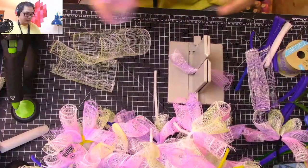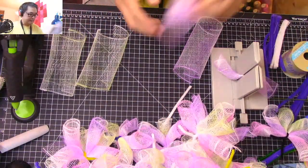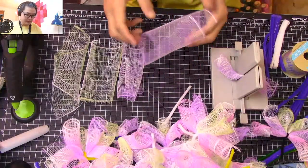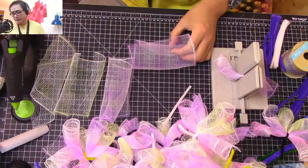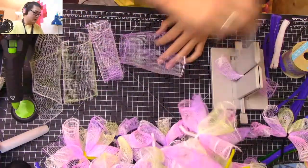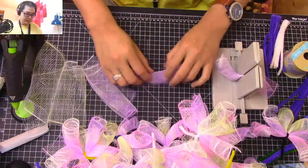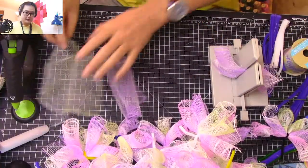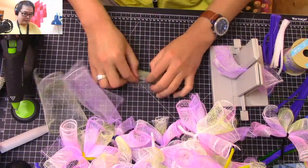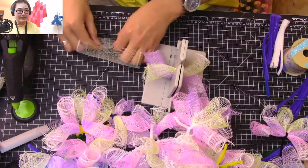Okay, so I was hoping this would happen. Now, these are all the pieces that I have left. So it's actually two purple and two yellow. I ran out of the pink, or I could cut another roll, but I'm basically kind of done, so there's no point in me cutting a whole other roll just for one or two pieces. So here's what I'm going to do. I am just going to include two purple and one yellow, or actually in this case I can put the two yellow. And in the end, it's not going to matter.